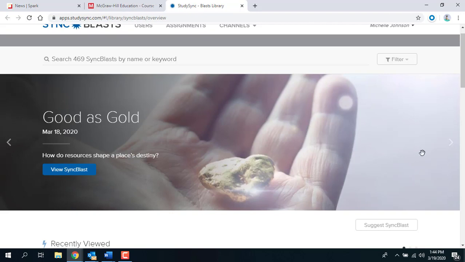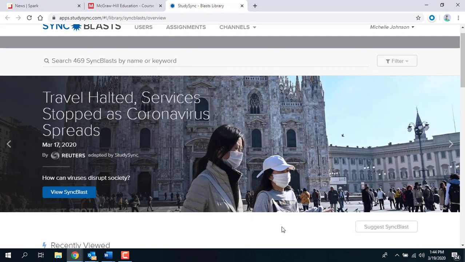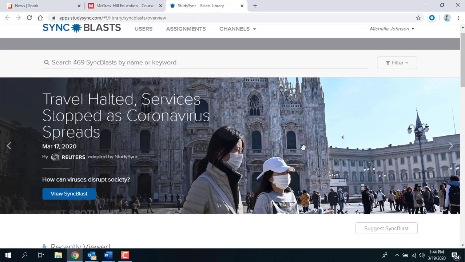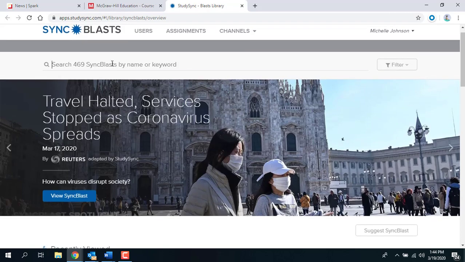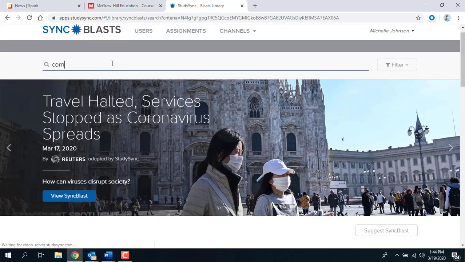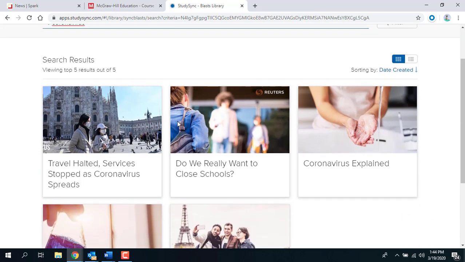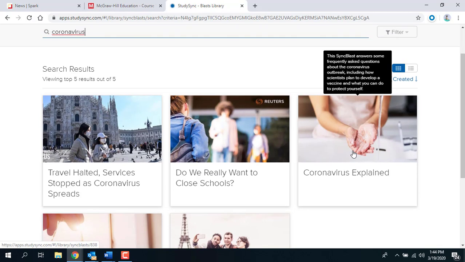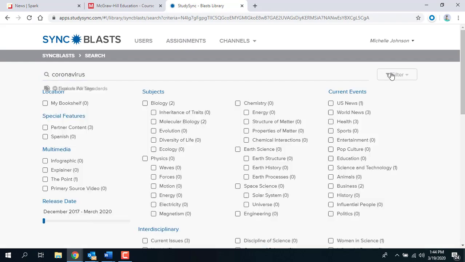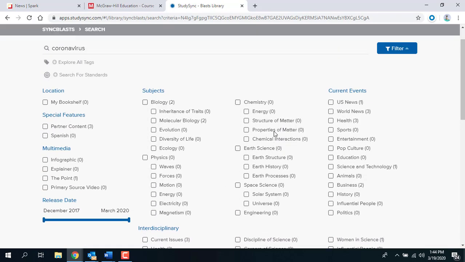If you want to look through some of the newest articles, you'll see those right up front. Definitely some timely ones if you want to get into some of the issues around the coronavirus that are out there and presented in kind of a student-friendly way. You always have the option to actually search by keyword. Okay, so I can see, what is coronavirus? That might be a really helpful one for students who are kind of nervous and hearing all these different things going around out there. You have the opportunity to filter down by specific keywords, specific area of science.